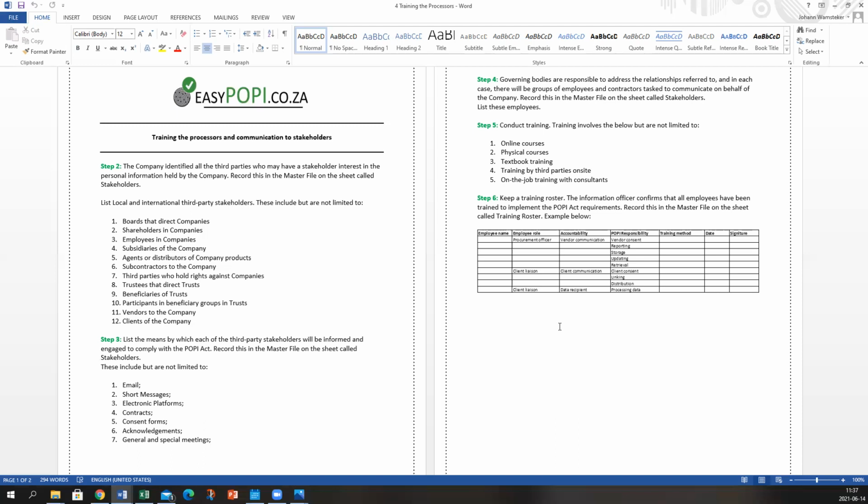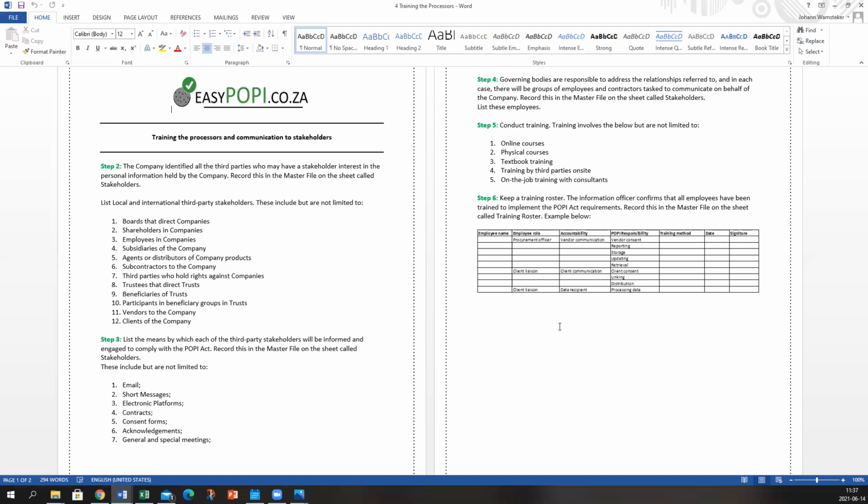It doesn't have any guideline, as you say, and so it's important to note the burden of proof is always on the responsible party. So it's always on the company. So whatever you do, it doesn't tell you how to do it.